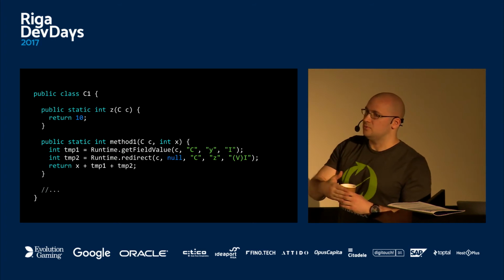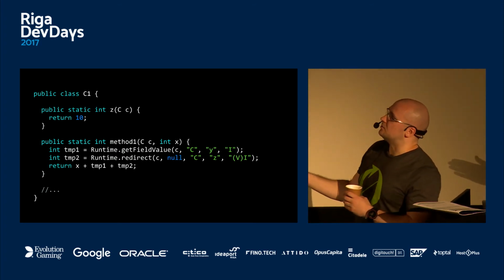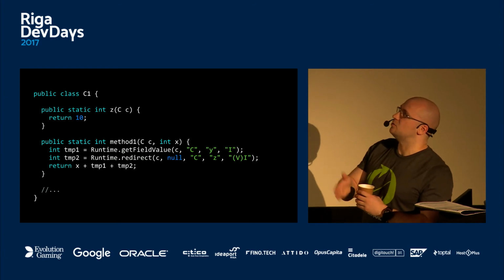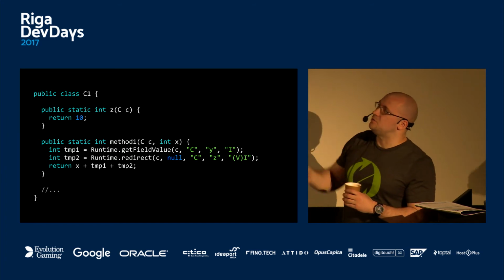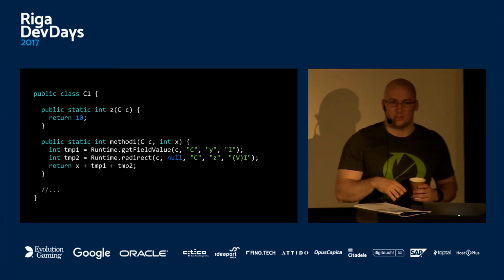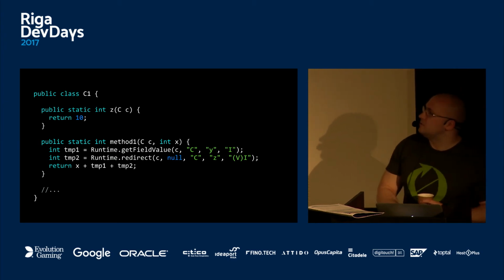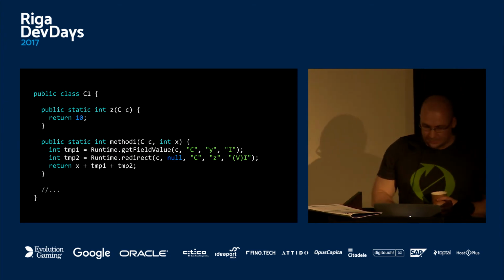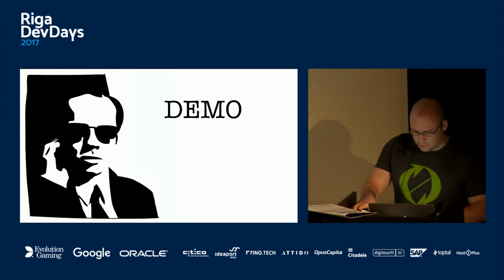But we have a new version like C1 instead of C0. So now all the redirects should go to the new version. So instead of C0, we are going to call C1. And it has the new method body, right? So it has all the new statements there, and it has all the new code, basically. So let's make a quick demo here.